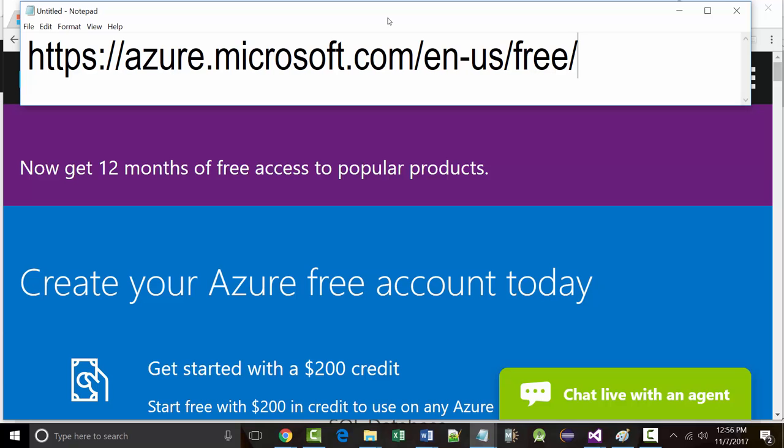They even give you a $200 credit just in case you decide at a later time you want to change it from a free account to a paid account. That's Microsoft's little incentive to try to get you to change to a paid account. But they realize that many of the people who are going to be using this are indeed students. All right.